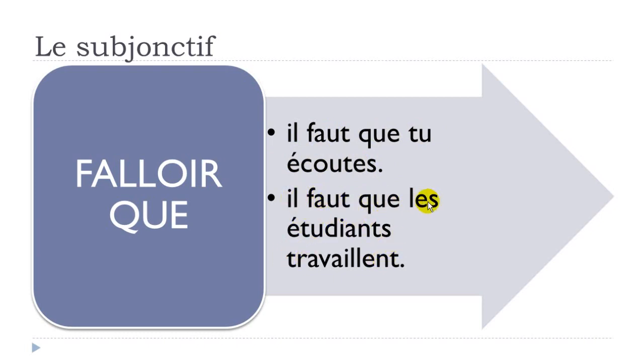Il faut que les étudiants, and then here you've got the verb, travailler, to work, and this form is the subjunctive. Okay, so far it doesn't look that difficult, because if you look carefully, it looks like something that we encountered a long time ago when we started to learn French, maybe Unit 1 or Unit 2, okay, but then we'll see that a bit later.